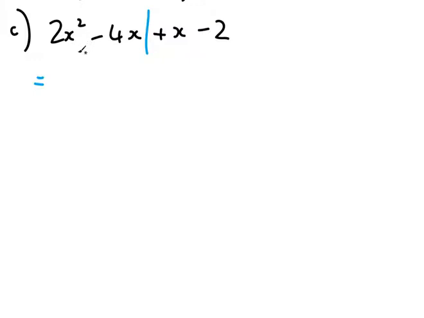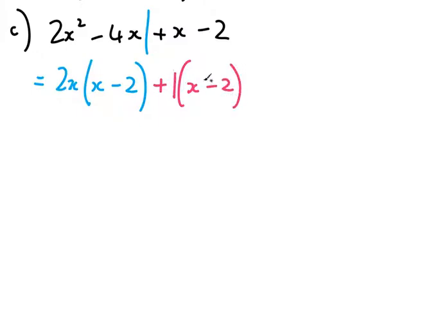Factorising the first half, I can pull a 2x out of the first half. So 2x is going to go up front, then I need x minus 2, and that should get me 2x by x is 2x squared, 2x by 2 is 4x. And then my second part out the back here, just factorising that. There's nothing in common here, so I'm just going to call it a 1 and then write in x minus 2. The reason I'm making it 1 is I am kind of fudging it a little bit, so I get x minus 2 here and x minus 2 here.